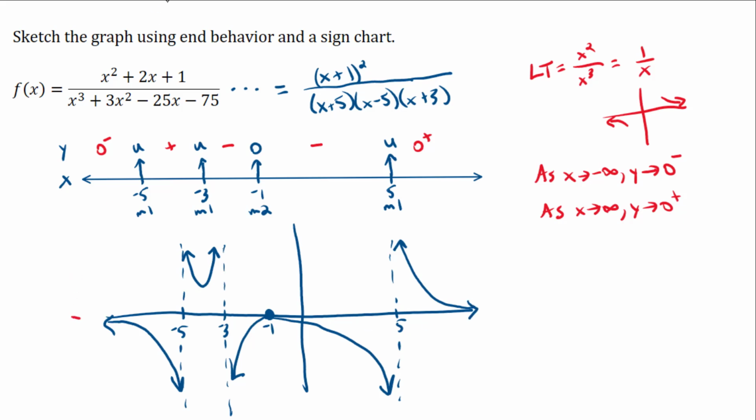Now in this case, what we have when you're getting close to 0 is we have a horizontal asymptote. Our graph is getting really close to the horizontal asymptote of the line y equals 0. So we have 3 vertical asymptotes at x equals -5, -3, and +5. But we also have a horizontal asymptote for our ends at y equals 0.